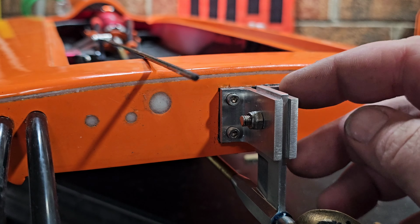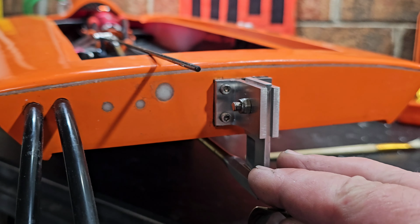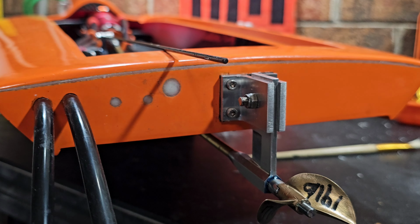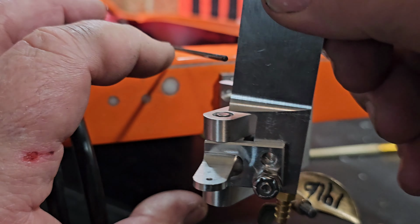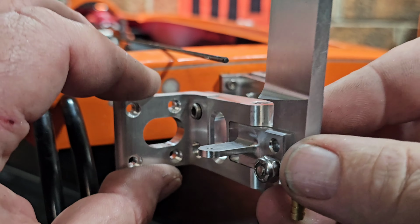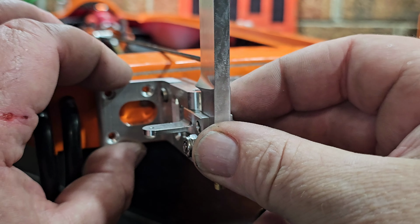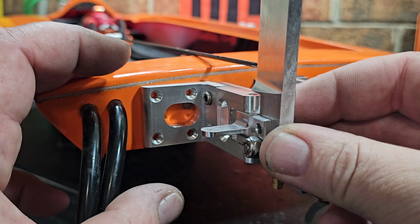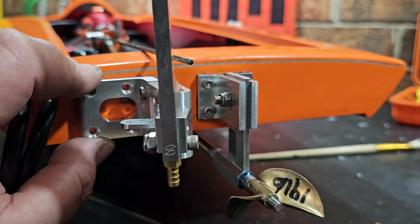Okay, mounted up my strut. I used that wedge so we angle our drive line slightly. I think that was a good idea. And I was just figuring out where I wanted to put my rudder. Now I could run my rudder with the block facing in its intended position, and we could actually cover up all the holes. Like, who's gonna know? Nobody's gonna know. And that probably could work.